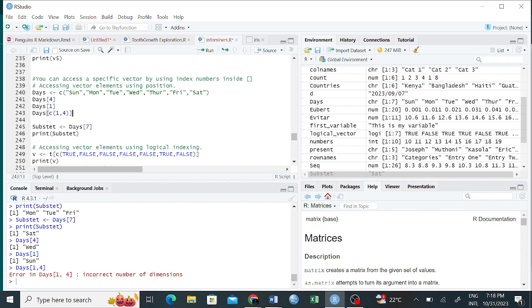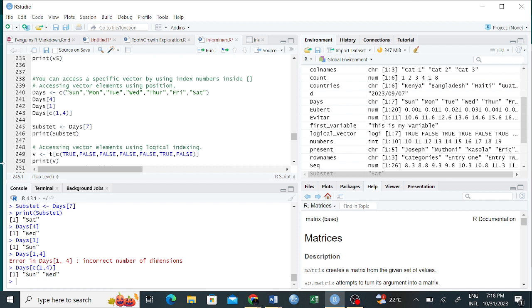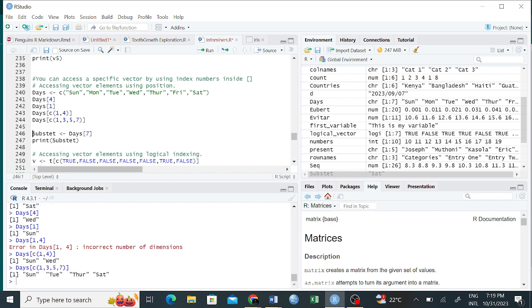Then when you run it, you'll see that position number 1 is Sunday, position number 4 is Wednesday. I can also ask for numerous of them: number 1, number 3, number 5 and number 7. Control enter. I'll see Sunday, Tuesday, Thursday, and Saturday.